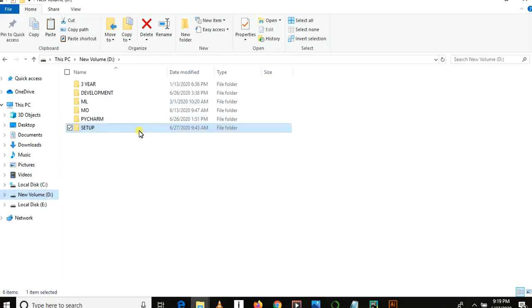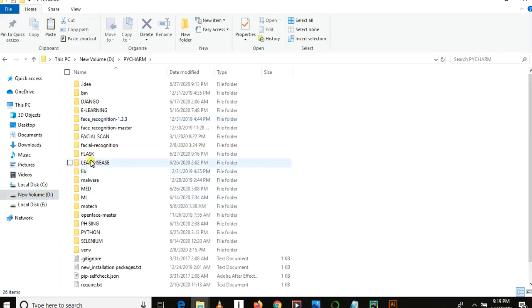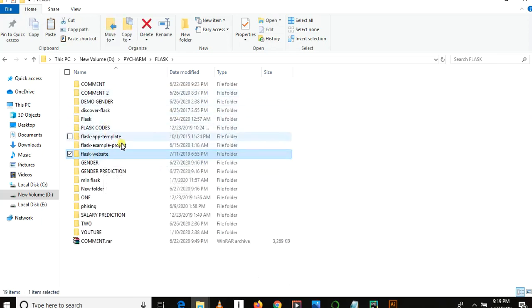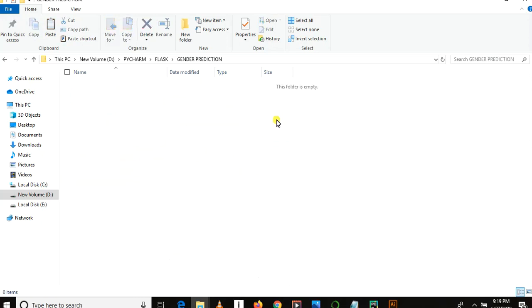So I'm going to open PyCharm. This is my folder for all of my PyCharm projects. Then I go to Flask, which is the folder for all of my Flask projects. Then here there is gender prediction, a project folder for this gender prediction tutorial series.